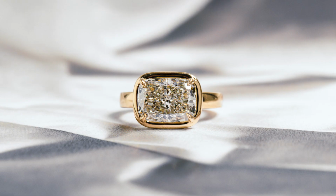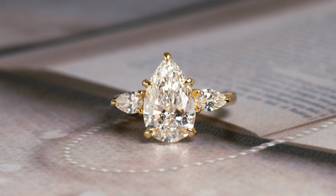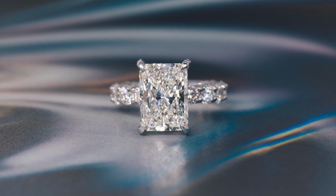Point number 4, and this is the most important point. If you get 4 wrong, 1, 2, 3 does not even matter. Wear it with confidence. You cannot second guess this big engagement ring. If you have a shred of doubt, that probably means we've gone too big within the big spectrum, but you have to own this. You have to own it, you have to boss it, you have to know that that is the perfect engagement ring, because that is what will carry this very big stone.